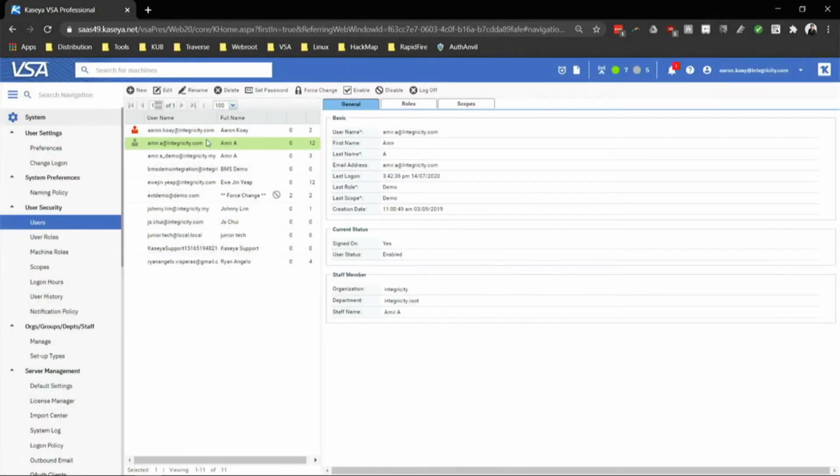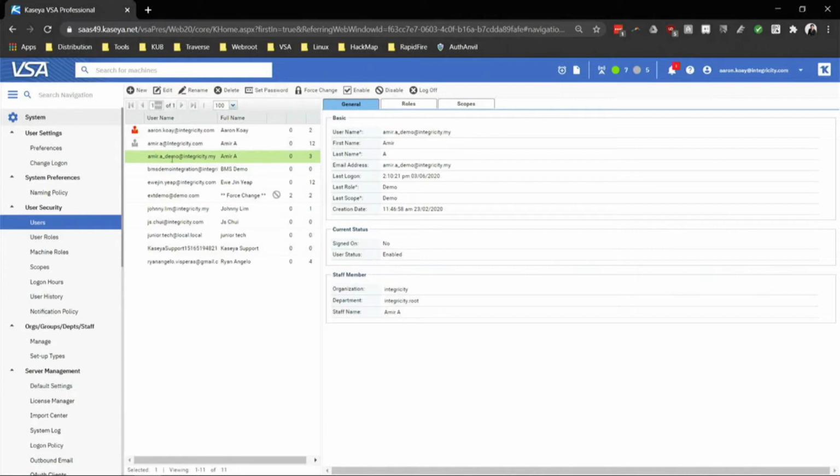The next thing I want to show you is securing the admin access, or securing the user access. For example, in Windows, if the user does not need to access that specific machine, you disable the user so that it reduces the attack vector. Because if you do not disable the user, a hacker will try guessing passwords to attempt an attack. So we can do something called disabling the account from the VSA.